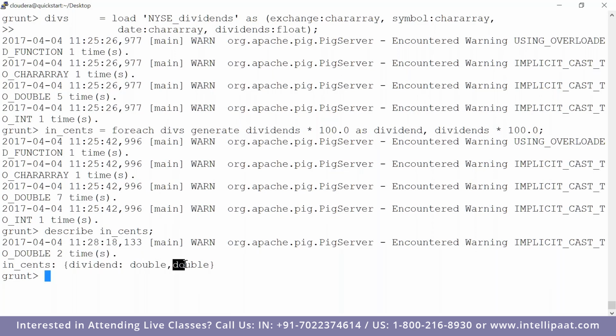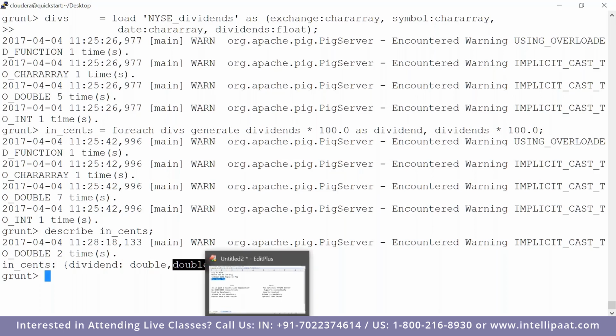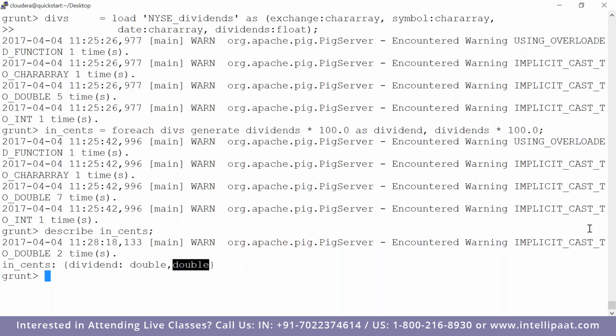The second column is just double. There is no column name, and you will be able to access it by $1. Did you understand that? Whenever you're performing any operation, you have to say as some column name, otherwise it will create a column with a dollar notation.